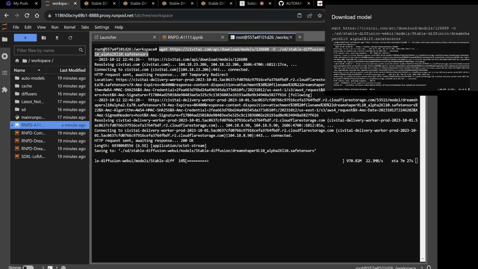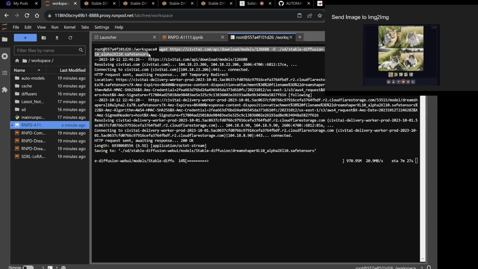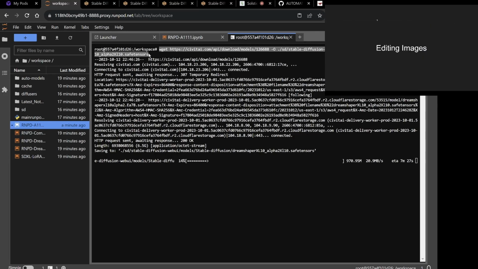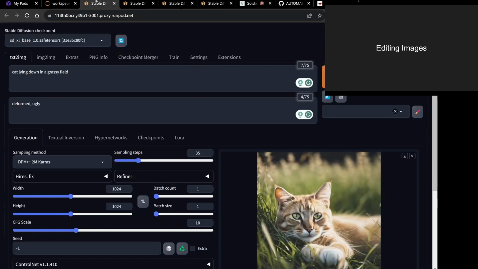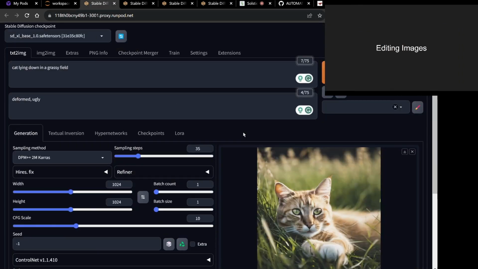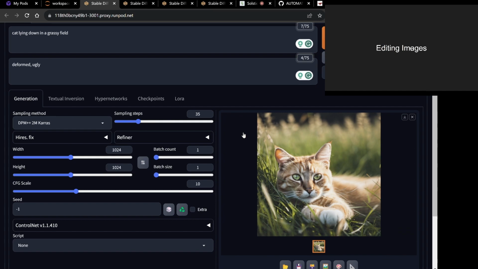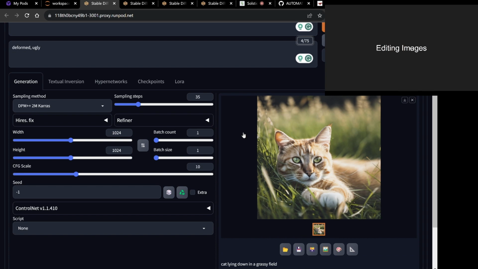While that's going, we can talk about editing images. So while that's going, we can just change back to here. And this is a good image. If you've got a good image, you can edit it to change some features of it. So do you have a good image? Good enough image. Is it a cat? Okay. Yeah, so you click this button down here, this picture looking button.